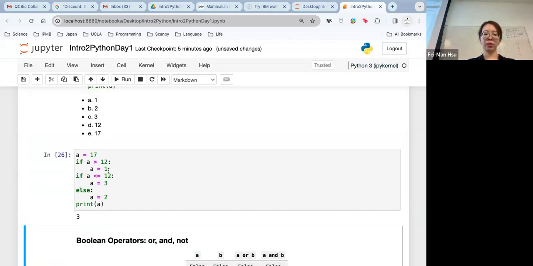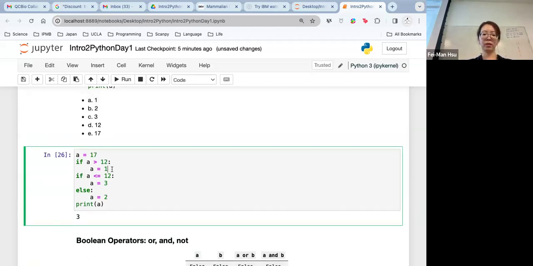So until this line, this is true, so A becomes 1. So if 1 is less than or equal to 12, which is a true statement, then A will be reassigned to 3. Otherwise, A is 2. So that's why we get the output, meaning A is integer 3.